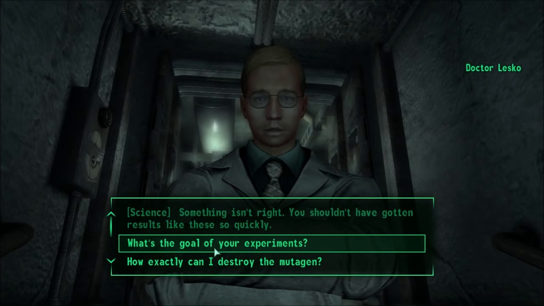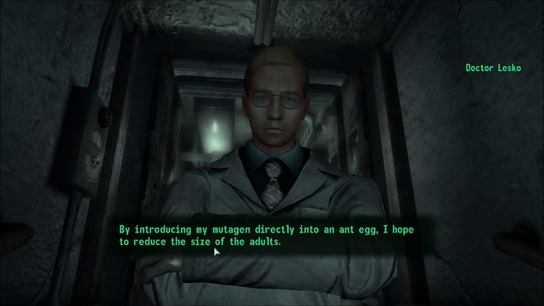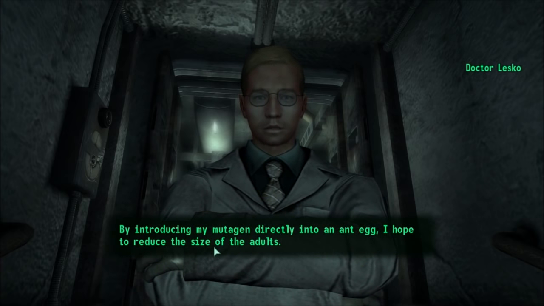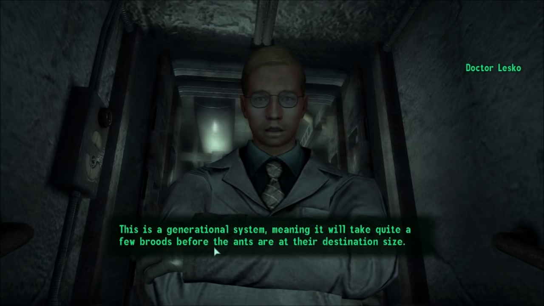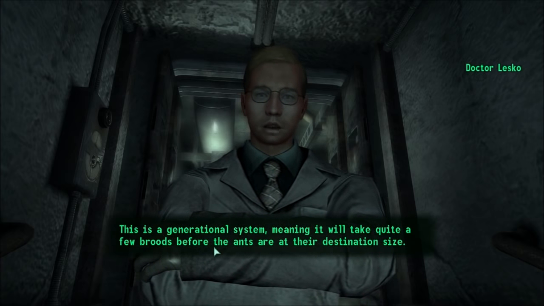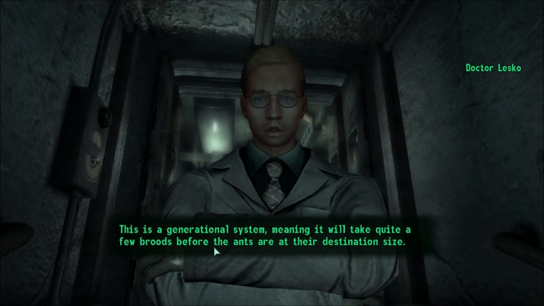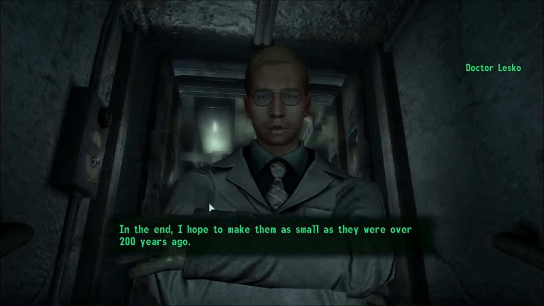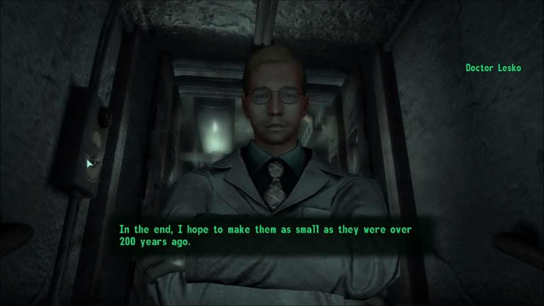What's the goal of your experiments? By introducing my mutagen directly into an ant egg, I hope to reduce the size of the adults. This is a generational system, meaning it will take quite a few broods before the ants are at their destination size. In the end, I hope to make them as small as they were over 200 years ago.